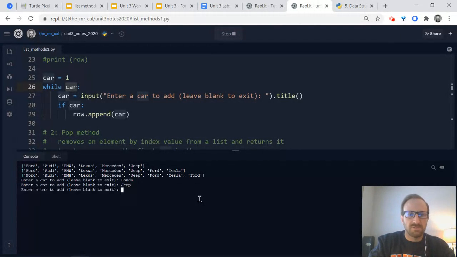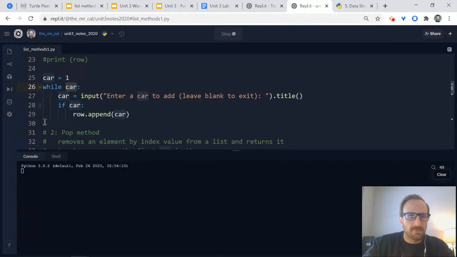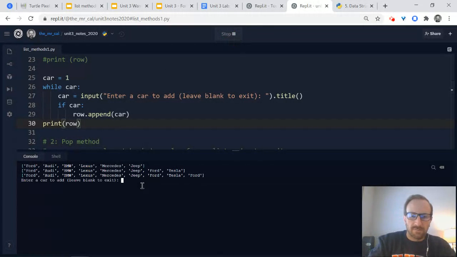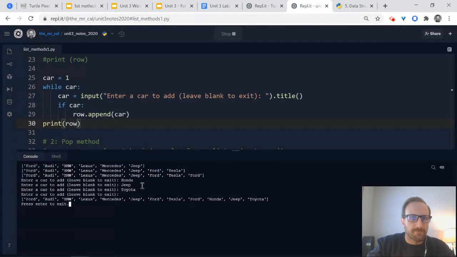Honda, Jeep, Toyota, leave it blank, and then you can append one at a time.